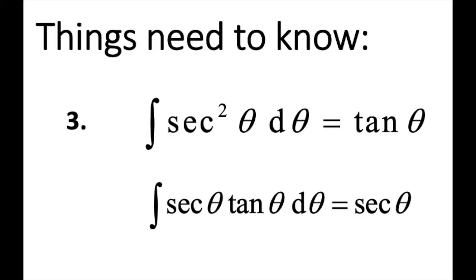And of course, we need to know some basic integration, like integrate secant square theta equal to tangent theta, because differentiate tangent theta is secant square theta. Or integrate secant theta tangent theta equal to secant theta, because differentiate secant theta equal to secant theta tangent theta. Today we are talking about some trigo integration.